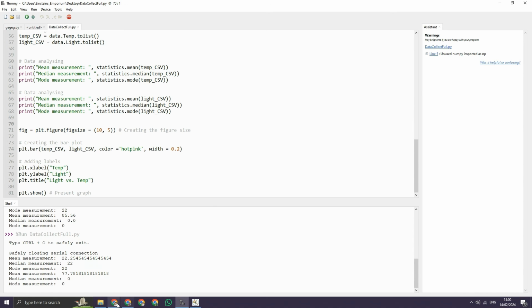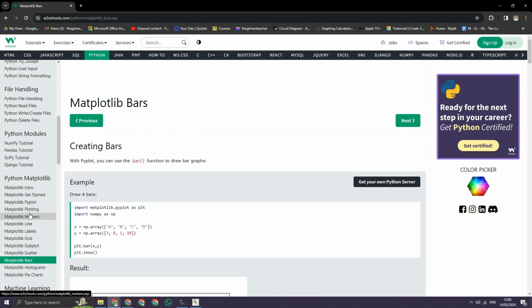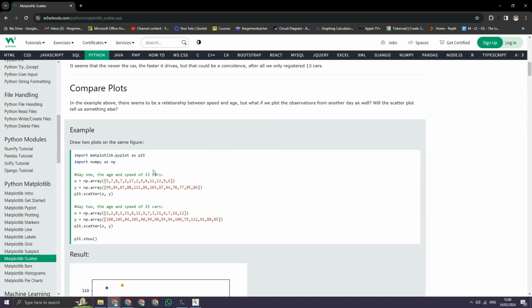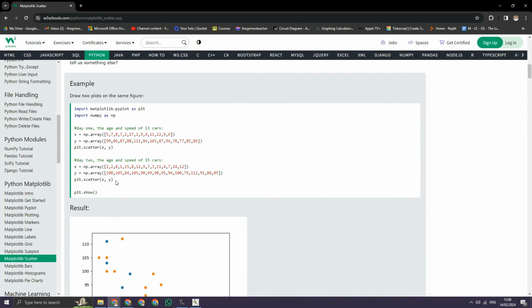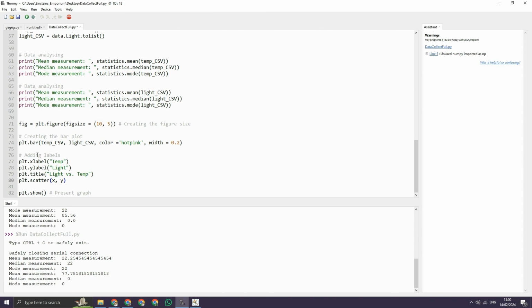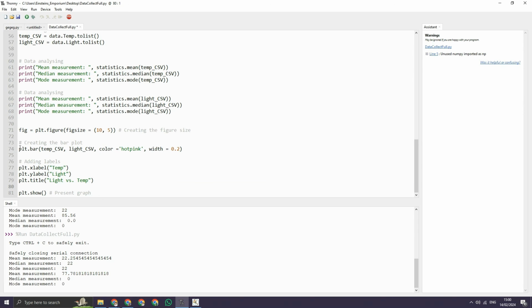Now, if you want to play around, you could grab yourself a scatter plot, which might be a bit nicer, and you'd probably get something that looks more like this. The idea is the same. I'm just going to steal this line of plot scatter. So I'll go plot scatter XY instead of plot bar. I'll drop that up here, get rid of that, and put a hashtag on that and see how we're getting on.